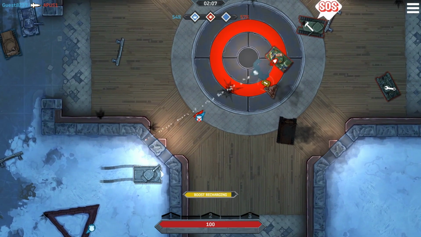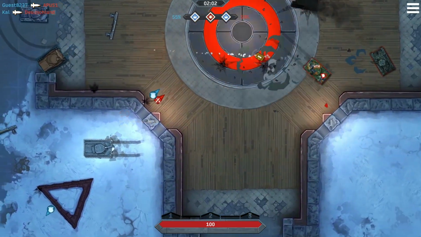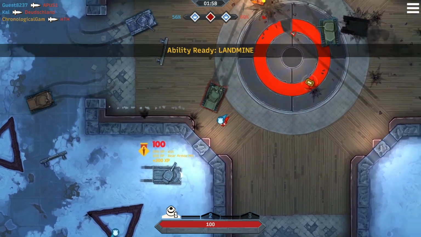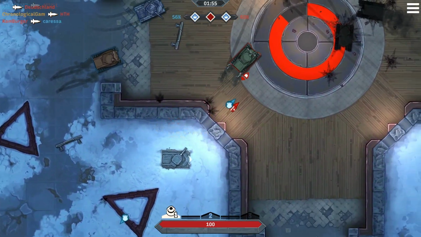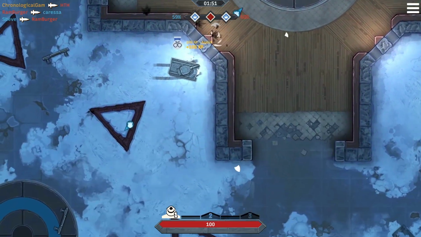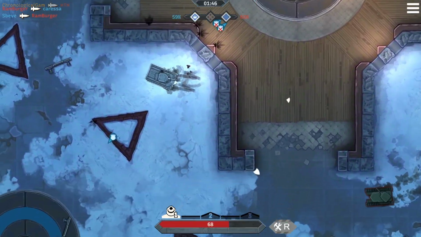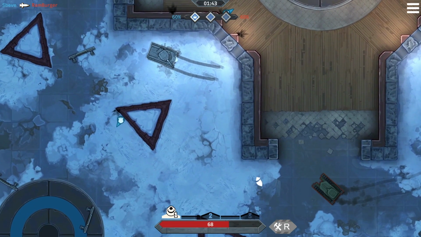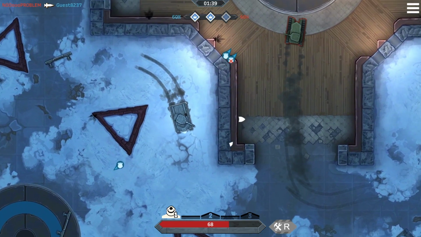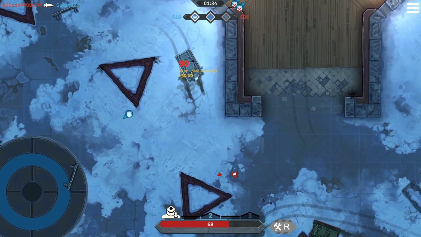Guten Tag. Ooh, 90 side armor, he's basically dead now. Oh. I hit him, I was aiming for this guy. Yeah, the crosshair, it's a little tricky, not gonna lie. Oh, nice, nice move, actually. I respect that. Okay, another one.